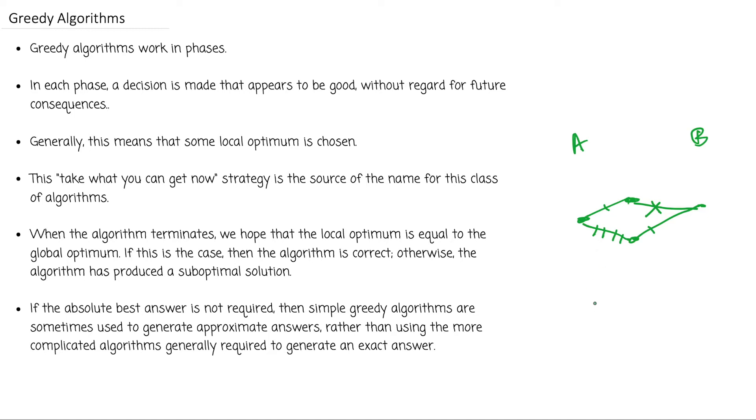Another example of real life greedy algorithms: imagine that you are going to buy something from a shop and the cost of that item is 60 rupees and you are giving the salesperson 2000 rupees. You will have to get a change of 1940 rupees. Usually, when we get the change, we will be getting the maximum number of higher denominations. This change will be given in the form of, let's say, three times 500, then two times 200, then two times 20. You will never expect to get something like 19 times 100. The salesperson will have a greedy approach—he will try to give away the maximum number of highest denomination currencies.